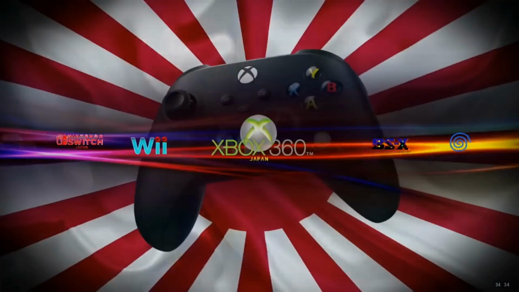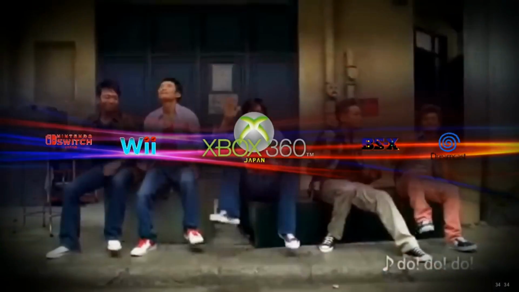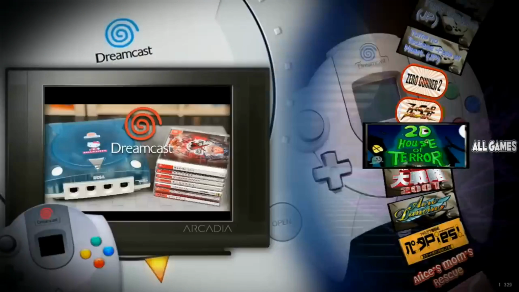Wii Japan, love the logo there. And Xbox 360 Japan. And let's actually just jump into one of these just so you get a feel for what the layout looks like. We'll go into Dreamcast, and here is how everything looks.